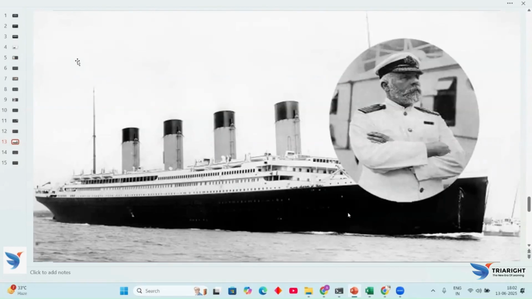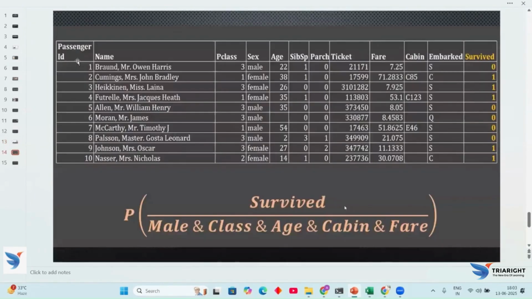So based on the story, we have data of Titanic's passengers, who was alive and who was saved, and like that we have the data of females and males, their ages. So depending on the data, we predict the calculation of probabilities: how many males were saved and how many female passengers were saved from the incident. Okay, so let us see the passengers list.